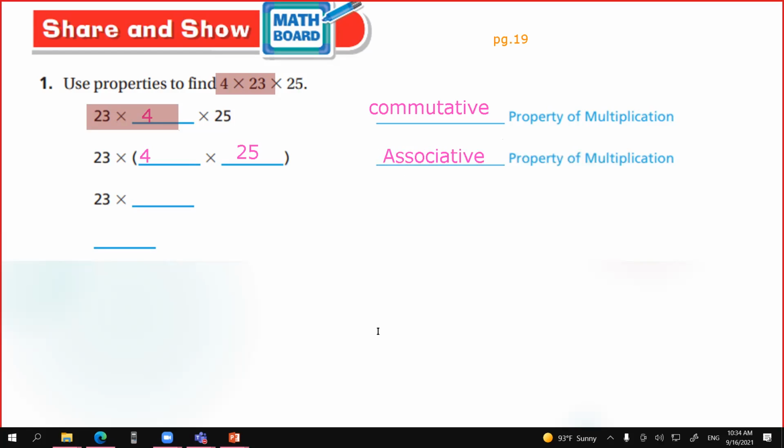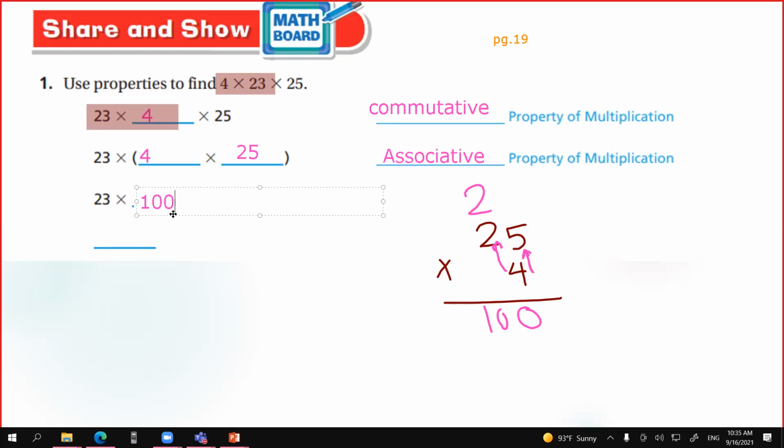Now, here, what we have to do now, we have to multiply 4 by 25. 4 times 25, or you can say like 25 times 4. First of all, you have to multiply 4 times 5. So this is 20. All of us know that this is 20. So you have now to put this 0 down and this 2 up. Then 4 times 2, 8 plus 2, 10. So what's the answer now when you multiply 4 times 25? 100. Okay.